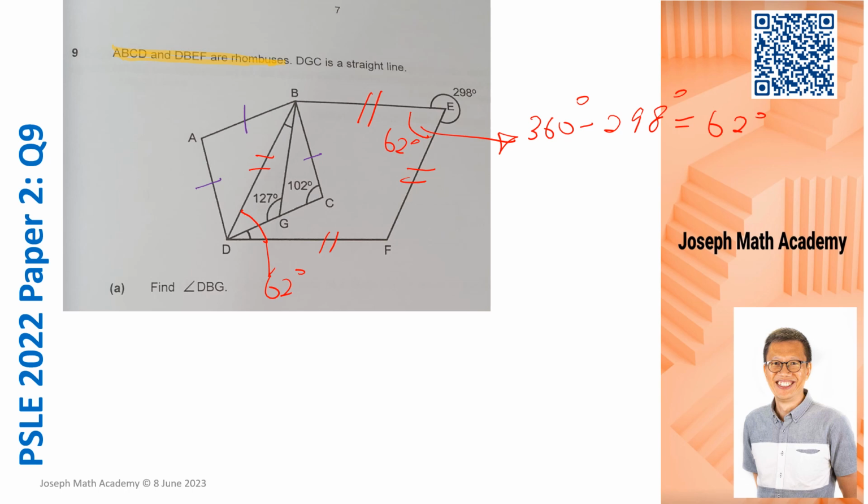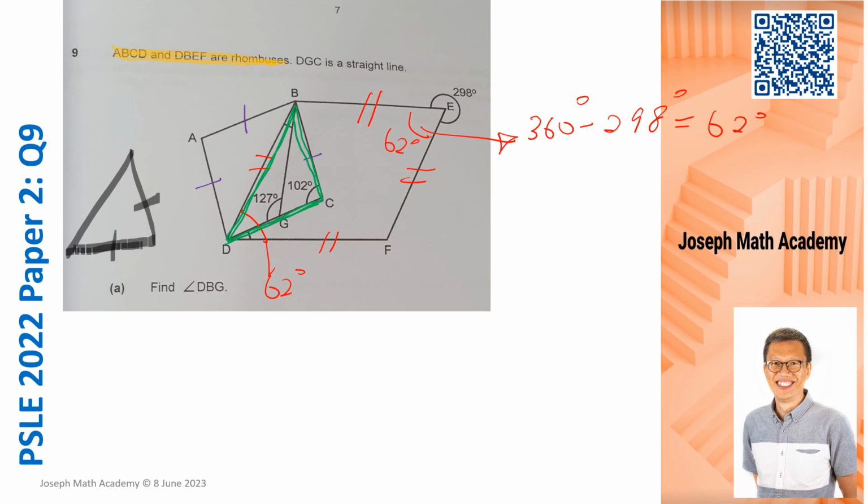In the rhombus ABCD, we can actually see an isosceles triangle. I'm going to highlight it green. So this is an isosceles triangle. Now in this isosceles triangle, we know that the line BC is equal to the line CD. So that's an isosceles property. I'm going to redraw that isosceles triangle to help us better understand. So it looks like this.